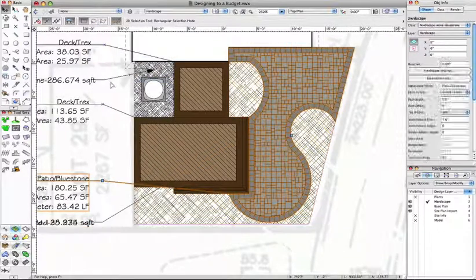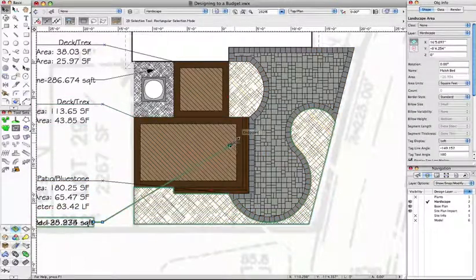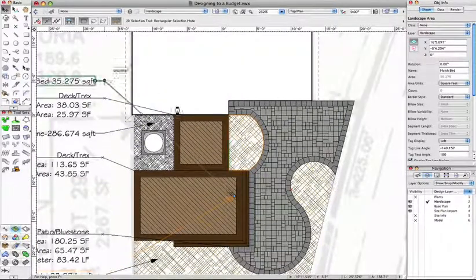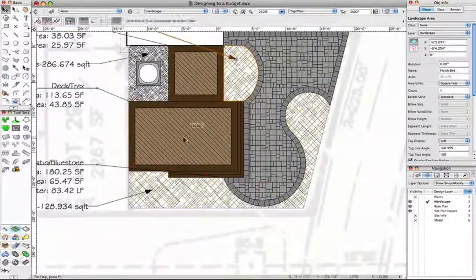clip surface command. And then the end result is going to be two different landscape areas that are very precisely created to match the contours of the existing patio. If I had to try and redraw those arcs perfectly, that would be a relatively difficult task, but fortunately Landmark makes it easy with that clip surface command. Now these two mulch beds have their own separate tags, and you can see that the square footage is being represented accurately for both.